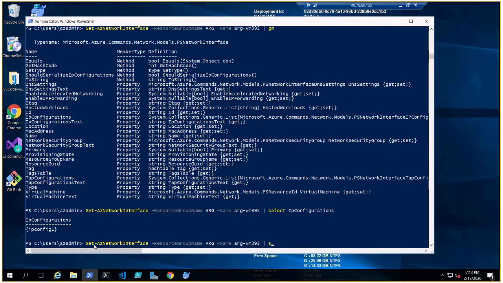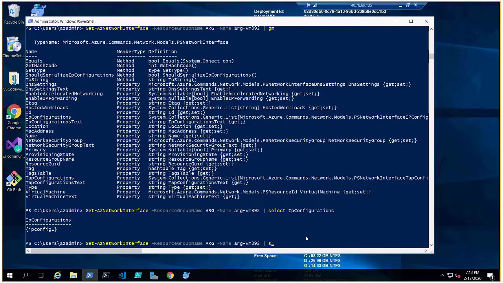I'm just going through the list trying to find out if we have anything relevant. Not able to see name, resource ID. We only have the IP configurations, text. I don't know what the text stands for.